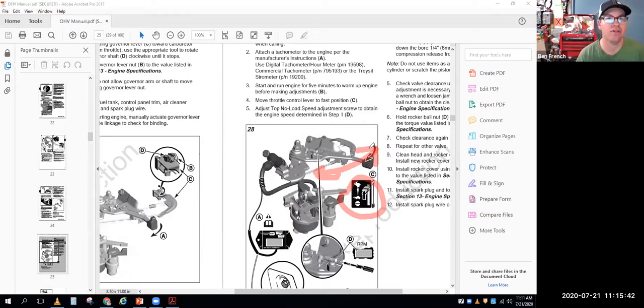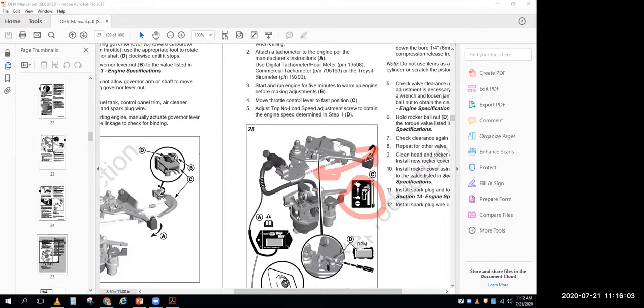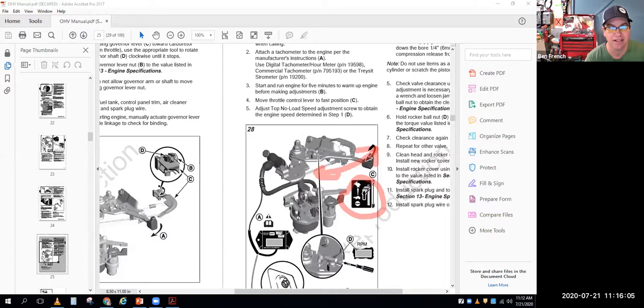When you have a throttle where you can work the throttle, like on a string trimmer or a chainsaw, where you can squeeze your finger and it revs up, that's not going to have a governor on there. So chainsaws and stuff tend not to have governors on them, but your four cycle engines that would run a lawnmower or a log splitter, that's going to have a governor. Okay. And if it's not adjusted right, your top no load speed's going to be incorrect.